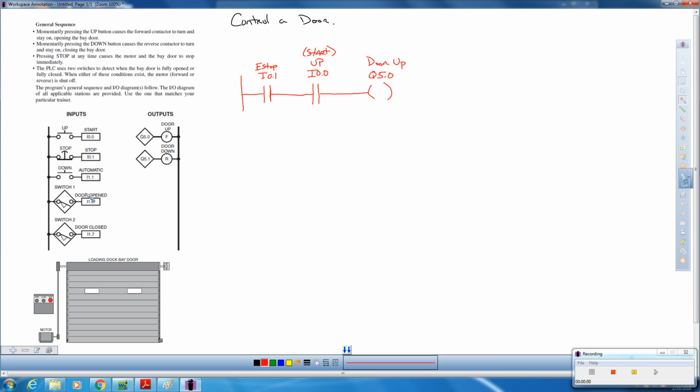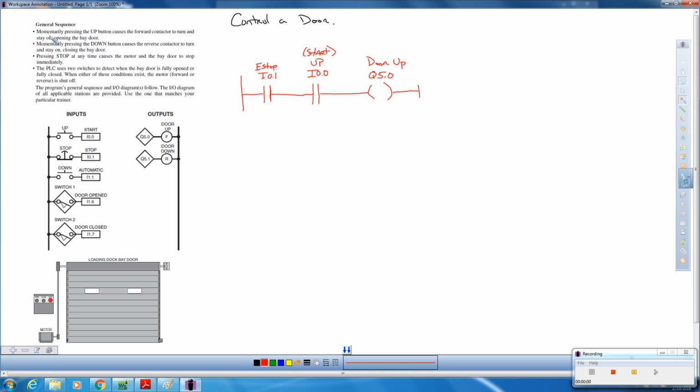All the addresses I'm using are for the 87 iOS, the interactive piece with the stations. You're going to wire them separately to your stations as we go. So we have most of this going. Pressing stop would kill it, and we have the up button that sends it up.